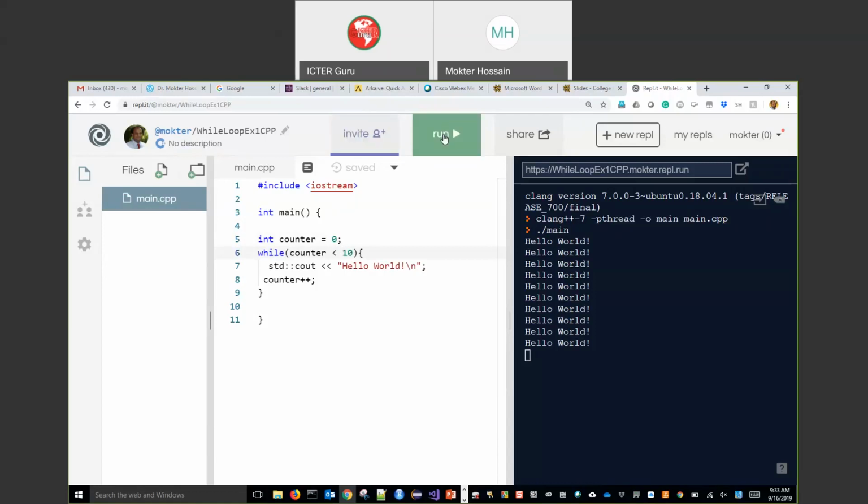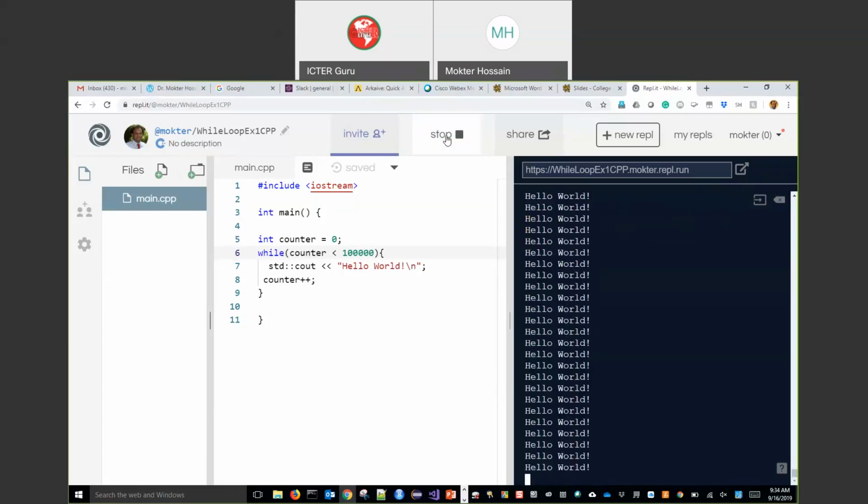As human beings, we start counting from number 1: 1, 2, 3, 4, 5, 6, 7, 8, 9. But computers and all electronic devices usually start counting from 0. There are some advantages to starting counting from 0. Now, if we understand this, then whether counter is less than 100 or 1000 or a million, our program will give us our expected result. It is giving me 100,000. Okay, I can stop it. I don't need to have so many numbers.